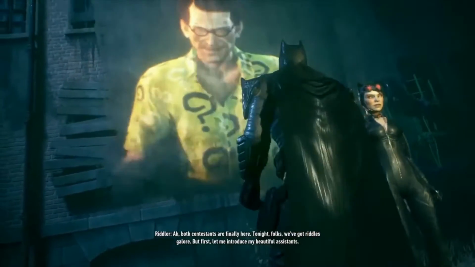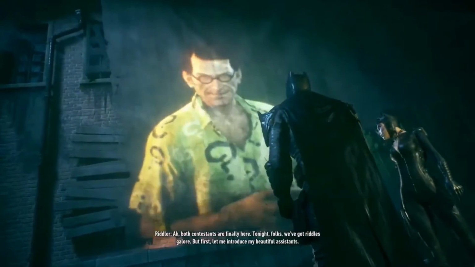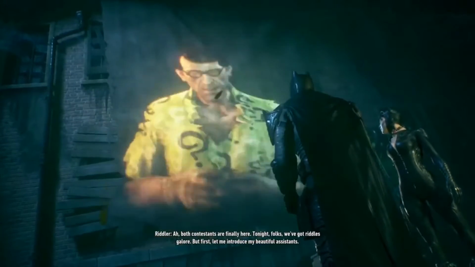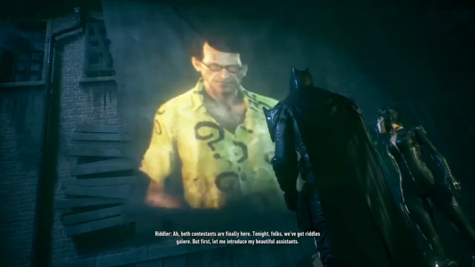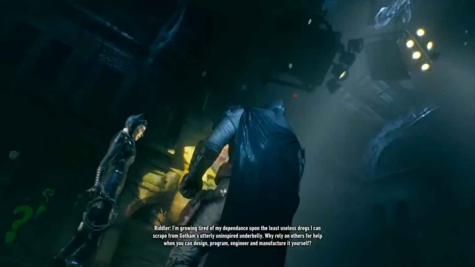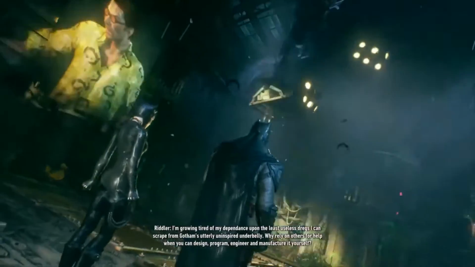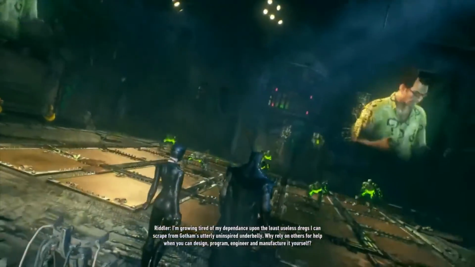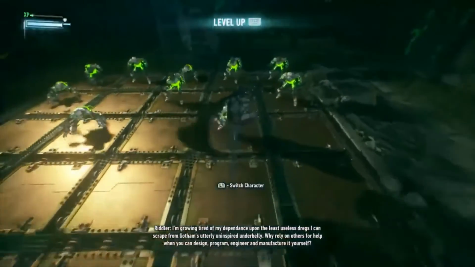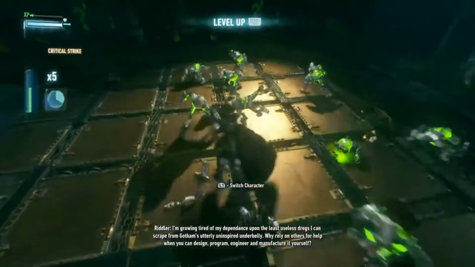Both contestants are finally here. Tonight, folks, we've got riddles galore. But first, let me introduce my beautiful assistants. Robots. It's robots, guys. Useless dregs I can scrape from Gotham. It's time for some robot beating, pie eating, Batman cowling. I'm Batman. Alrighty.